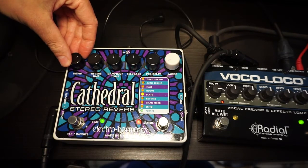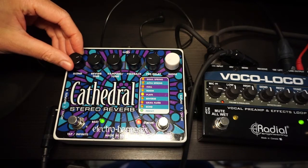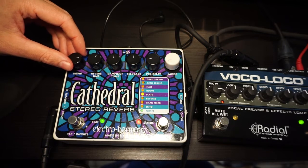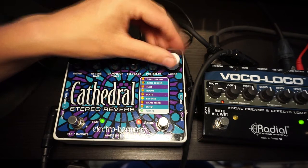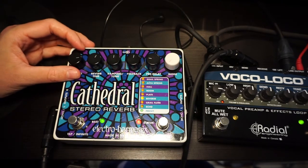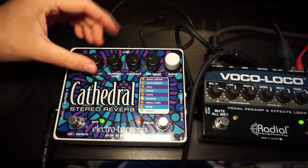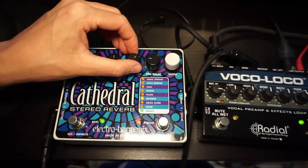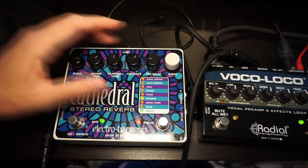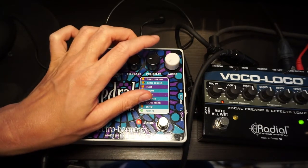You can hear that sort of flutter of the metal plate that they imitate. Now it's going to be fun. Reverse. I'm using the freeze button.